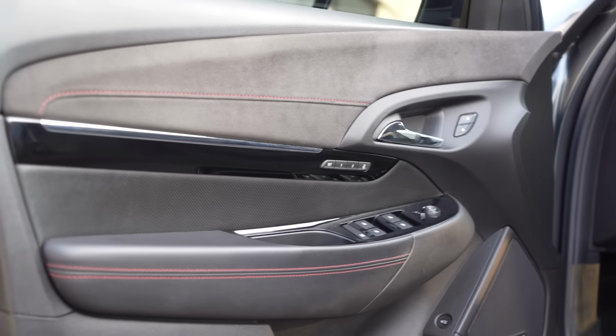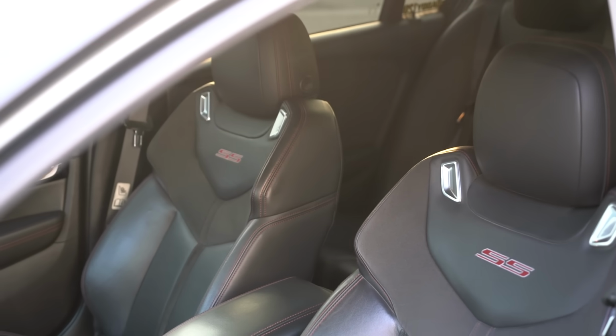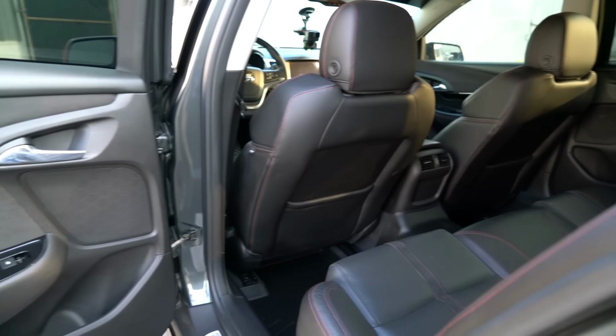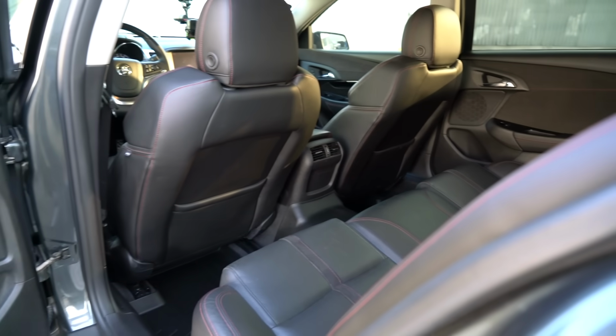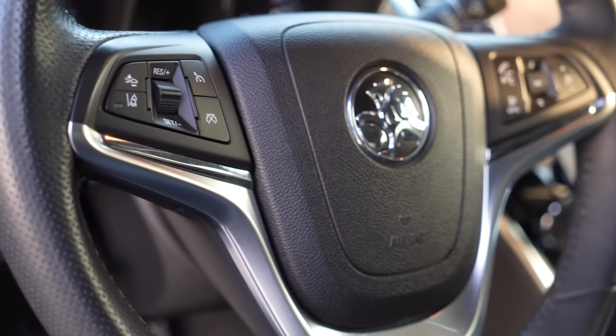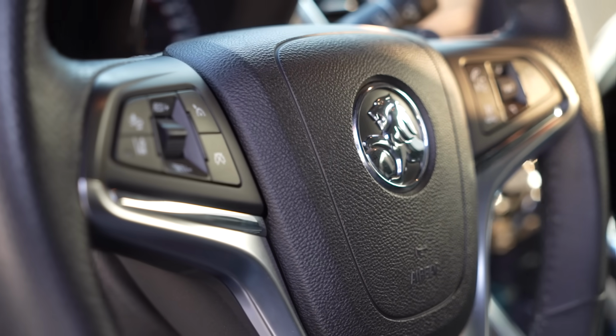And that's another thing people don't realize. They're like, oh, is that aftermarket seats? Why does it look so sporty? And honestly, this is the way the car comes. The only thing that's different is the actual airbag. We have to get the full airbag from Australia, $500 for a Holden badge. So we have to get the whole airbag shipped here just for one tiny badge, and it's $500.